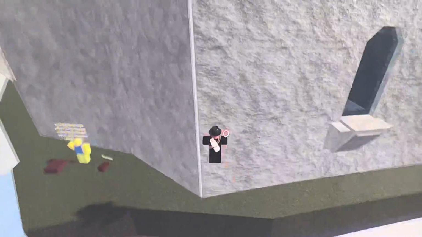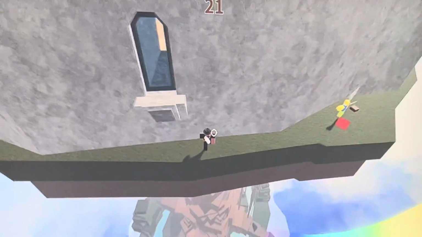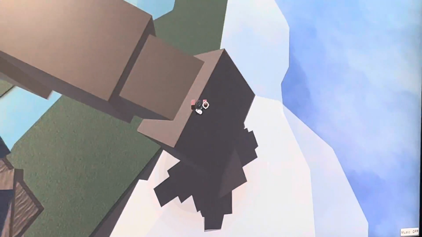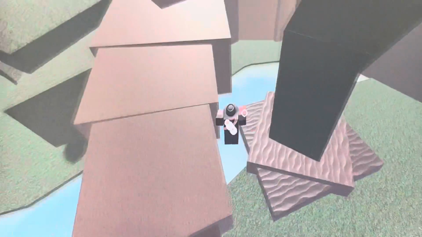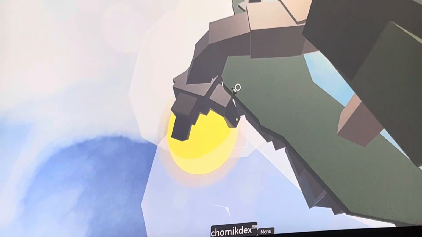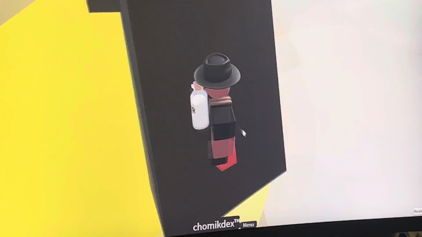You want to go over here to the side. Up like this, and then go. And at this part, yeah, right here, you want to go down. You want to go like this. And you see that button? It's yellow when you press it. You have to press this button. Let me do it one more time.